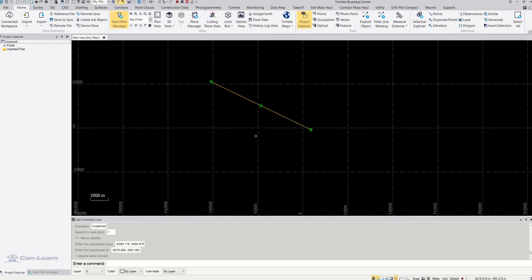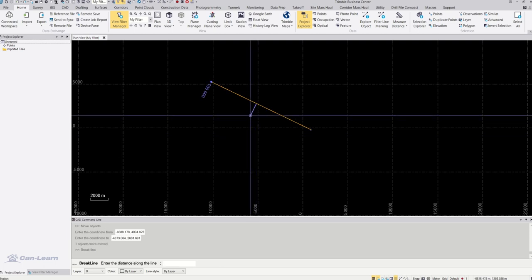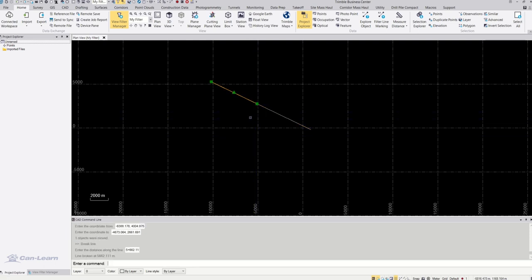What if I want to, let's say, trim, or break? Well, BR is the correct code, but I can just simply tap the enter button at this point because it's already the first one in the list, and I can break my line.